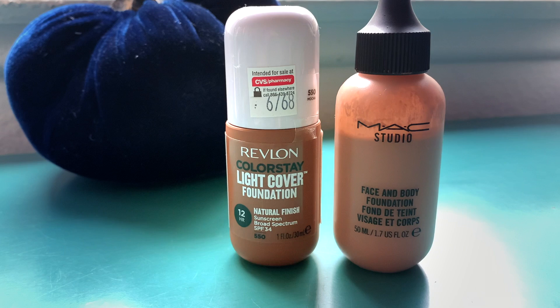Once it's fully dried on my skin, it's not changing tone — it's not looking orange or anything like that. It's just keeping that undertone strong and clashing against my own. Mixing those two together didn't help. However, seeing those two mixed together reminded me right away of my MAC Face and Body Foundation — I'm in shade N7 — and even though that shade was very close to what Mocha and Cappuccino mixed together looks like, this Revlon blends right into my skin and gives me not only light coverage but also a natural finish.